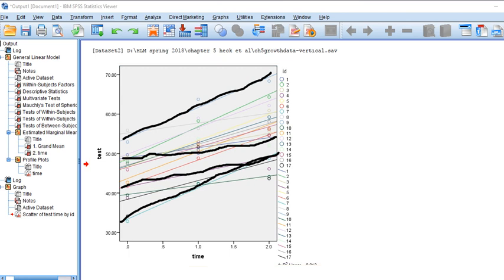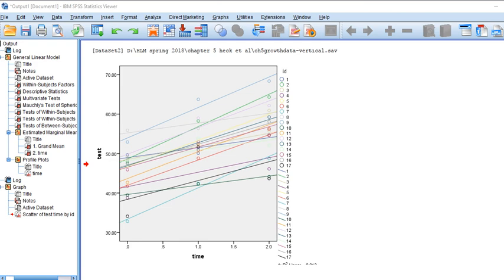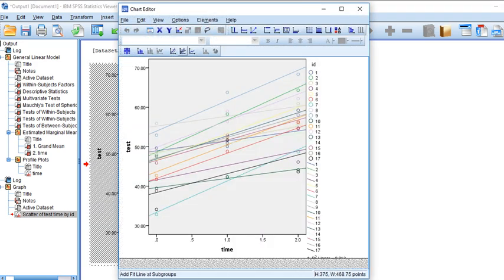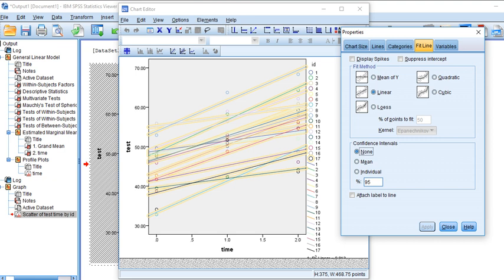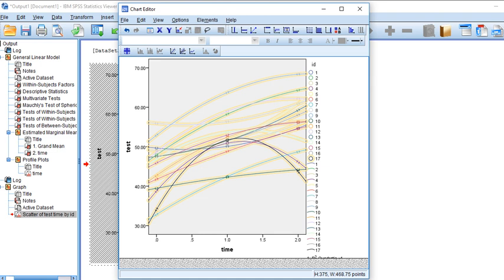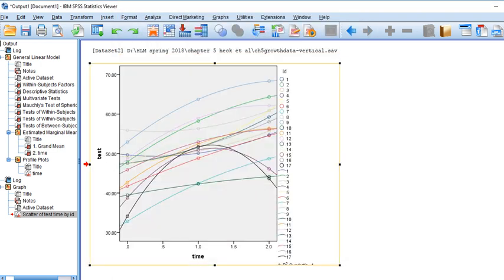We also have, let's try a different growth trajectory. Let's double click on our box here, and I'm going to just click on this little line and try to bring up the previous trends. And I'm going to ask for a quadratic trend. So now when I hit apply, and I'm going to remove the label from the line again, you'll see that in this case, the lines actually do a better job of reflecting the growth trends.